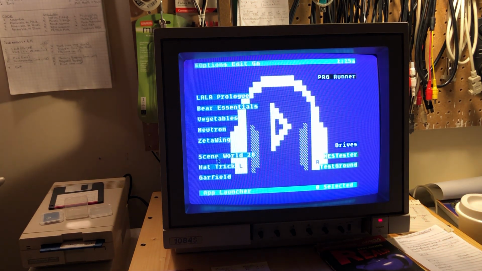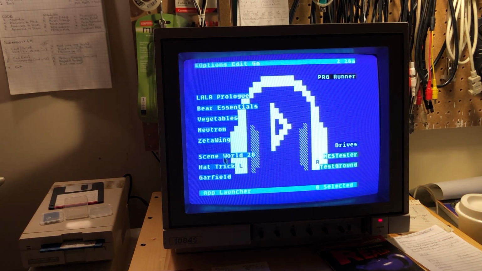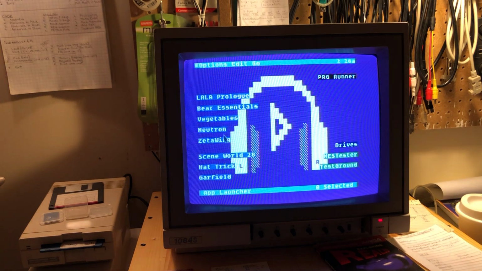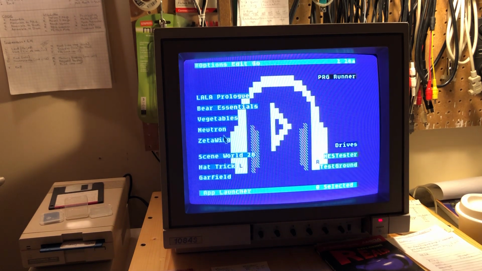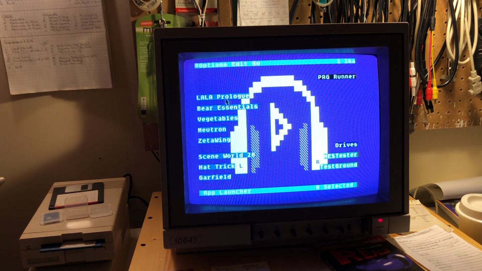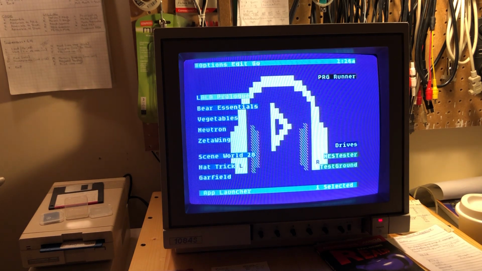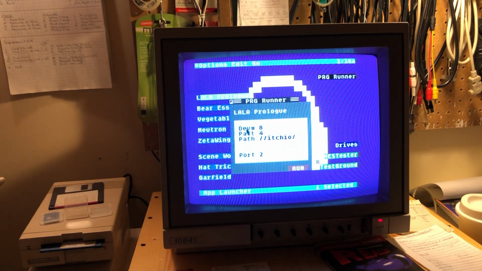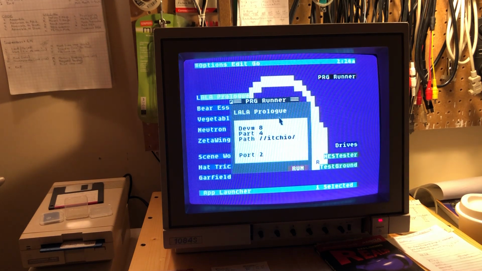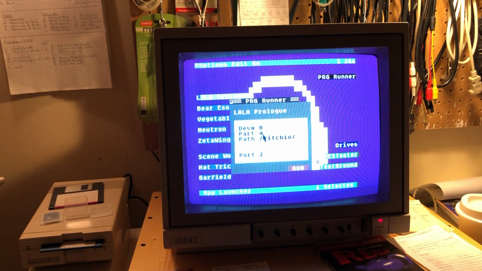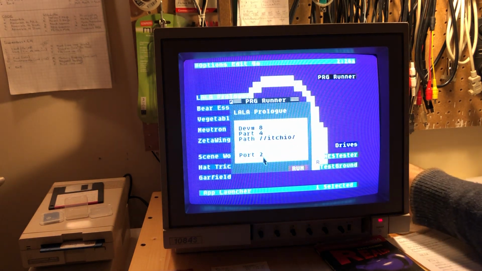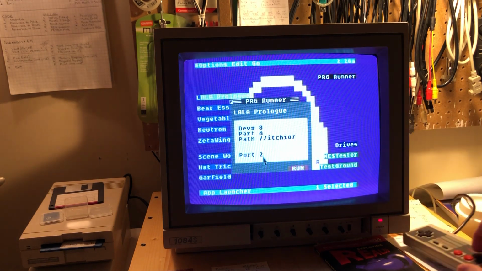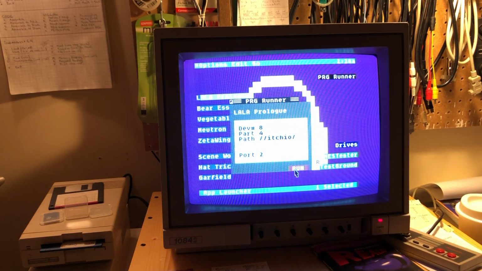Okay. And so now these are all the aliases that I can run, and no matter what they are, this one needs to mount a disk image. Some of them need to switch devices, but they all can be run simply by double-clicking on the alias on the desktop. So I'll run this. Gives us a little summary, the name of the alias. The device is 8, partition 4, path, which we typed in, port 2, which is what I have right here, port 2. So I'll just say run.